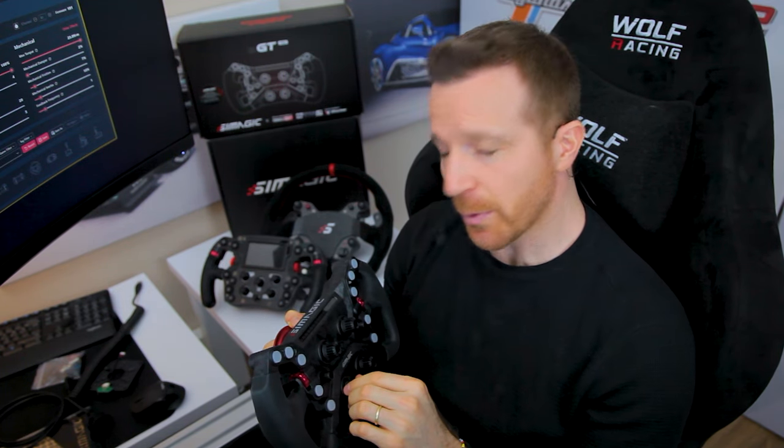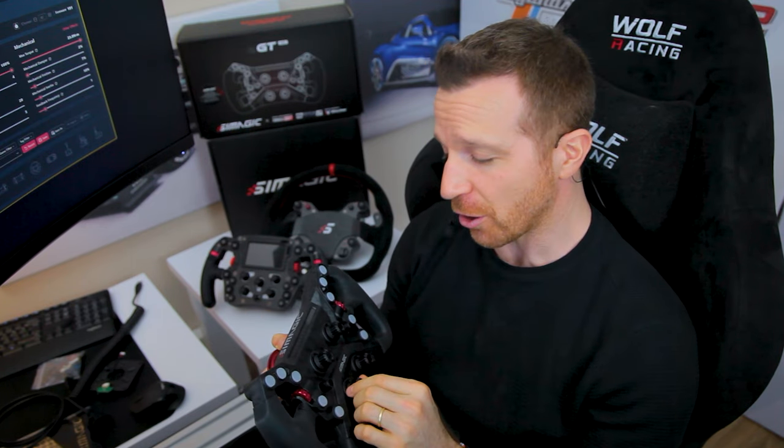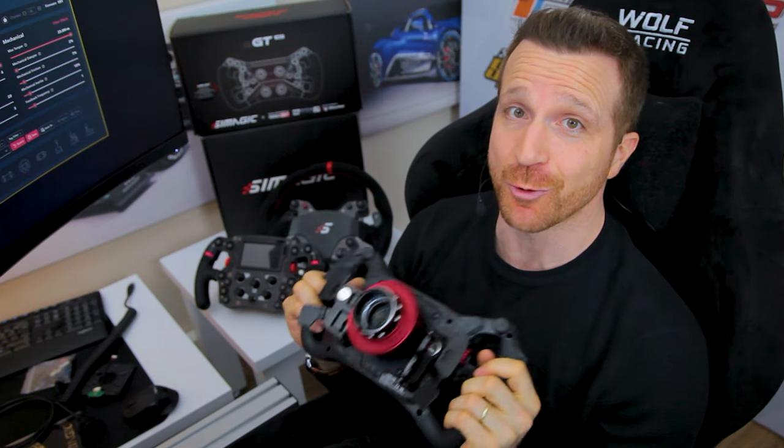Some say it's probably one of the best price performance steering wheels out there because it's only $289 USD on its official website. And when you consider all the features and everything it has to offer, it's actually very promising. On paper, it sounds pretty good, but I think we're all more interested in how it really performs.